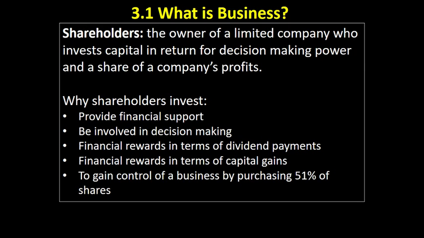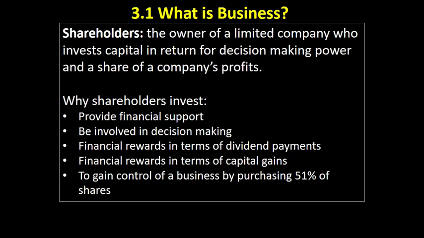Shareholders gain financial rewards in terms of dividend payments. That's a share of the profit that is paid every year to shareholders. Shareholders holding ordinary shares are entitled to an equal share of those profits. Okay, so the business takes a certain amount of profits, sees how many ordinary shares there are, and divides those profits equally for each ordinary share. And if you own 20% of the ordinary shares in the company, you will obviously get 20% of those profits.